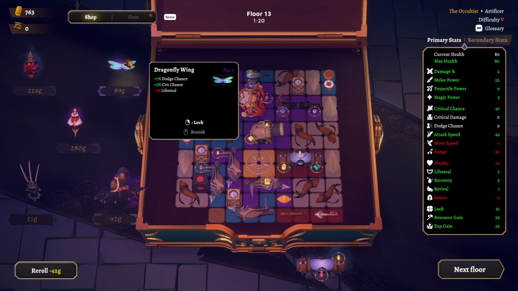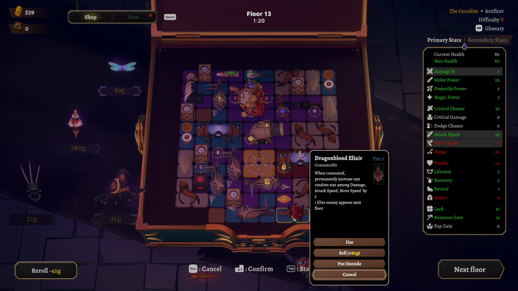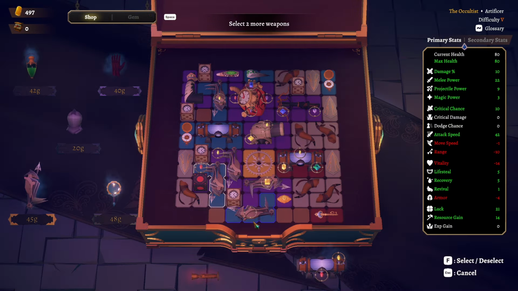Wings are pretty nice since we can't really benefit from lifesteal anyways, I think. Don't really have a ton of room right now. Blue turret, definitely want that, so I guess we'll combine these.